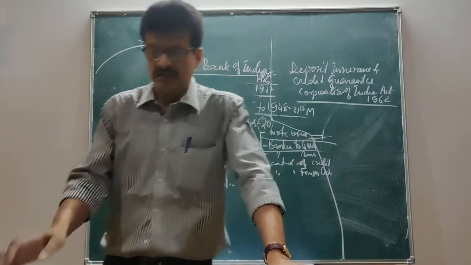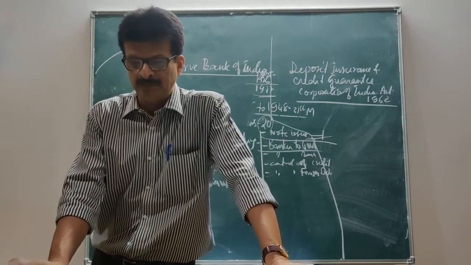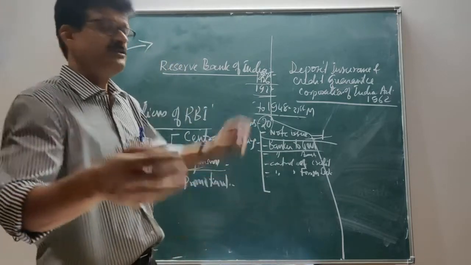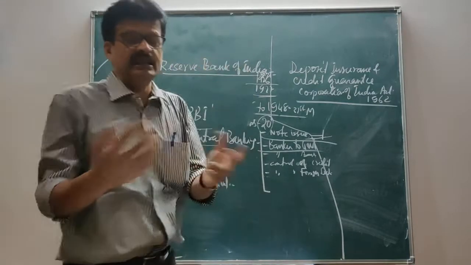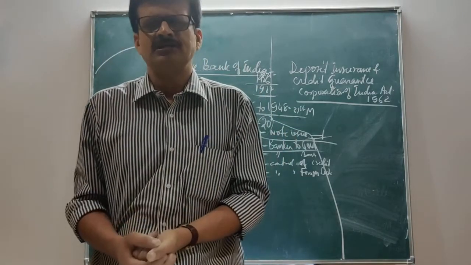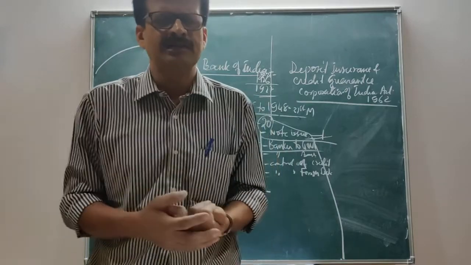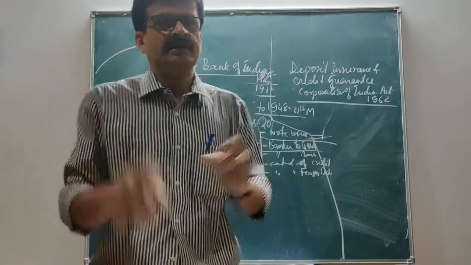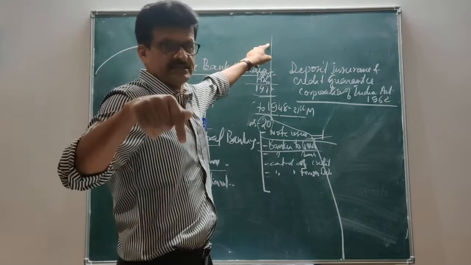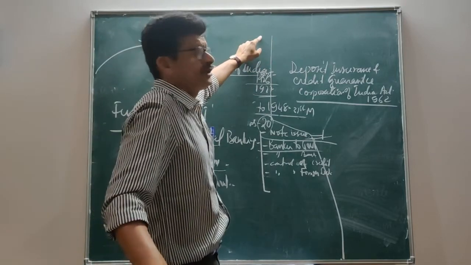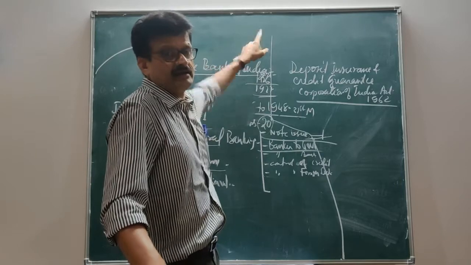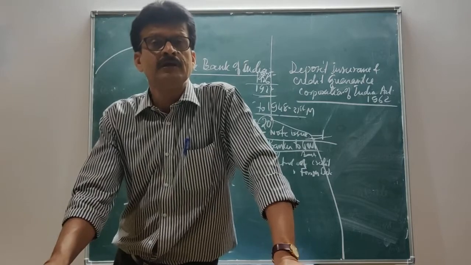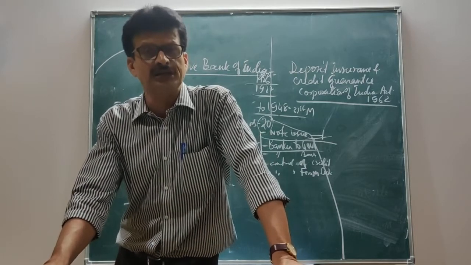Then you have got another quantitative weapon, variation of SLR. Again, CRR means you have to deposit that with the RBI. But SLR means, see, you have collected various deposits into current account, savings account, fixed deposit, RD. Whatever total comes, out of that, say 3.5% now it is, RBI says. So 3.5% you have to deposit with the RBI in the form of CRR. And 18.5, it could be 15 to 40%. Which one? The statutory liquidity ratio.